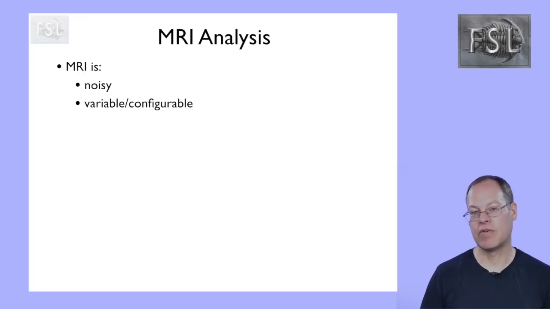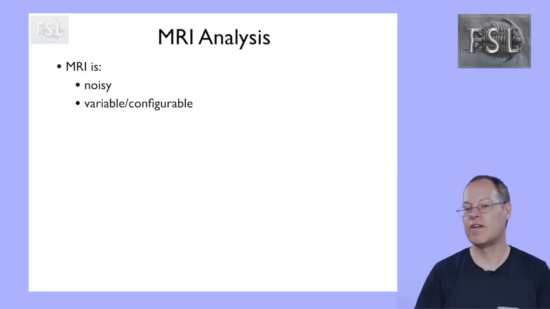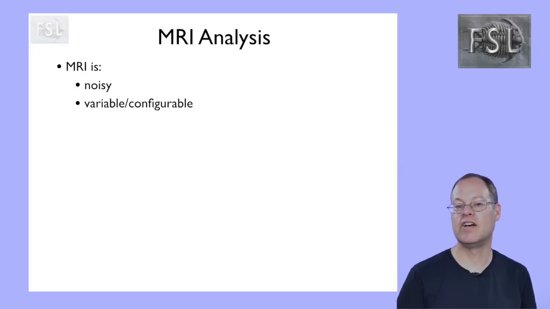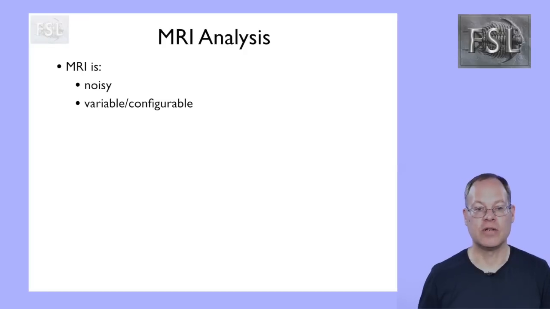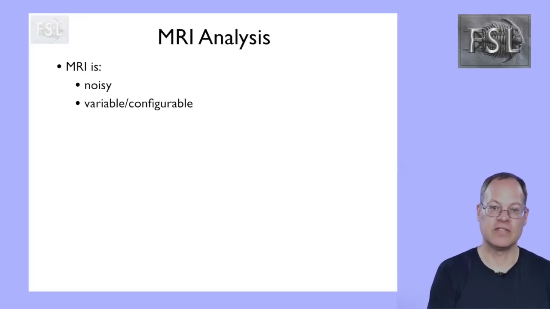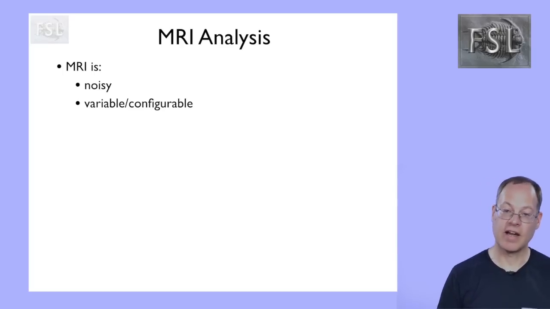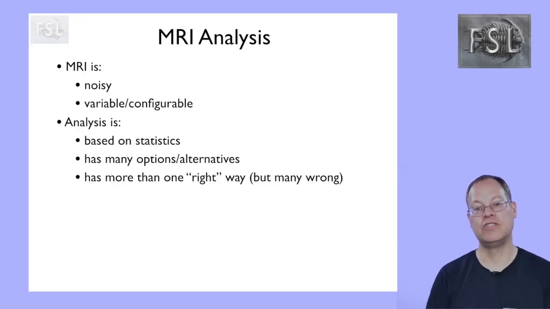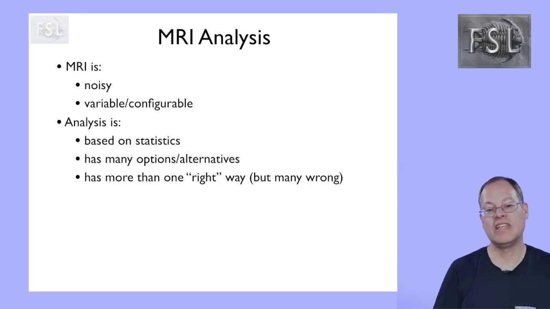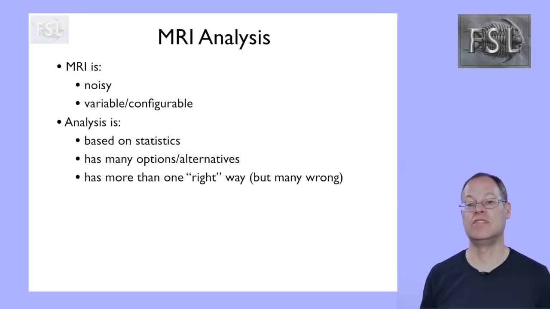The other thing is that MRI scanners are very variable, they're very configurable. You've already seen the kinds of things that we can get out. We can get out information about diffusion, about structure, about function, all from the one scanner. And that's great. But it's also configurable within those types. There are different types of diffusion scans you can get, different types of structural, different types of functional scan. And that means that our analysis has to be able to cope with that. It has to be able to cope with the breadth and the different kinds of acquisitions that we can get out. So there's not a single analysis that we can do, there are lots of options available.